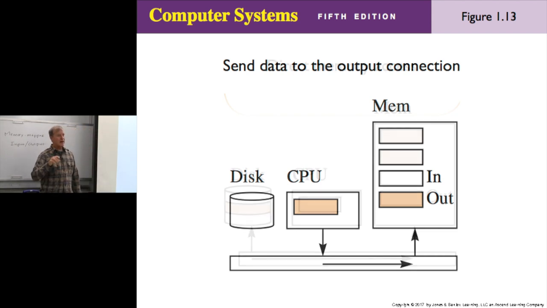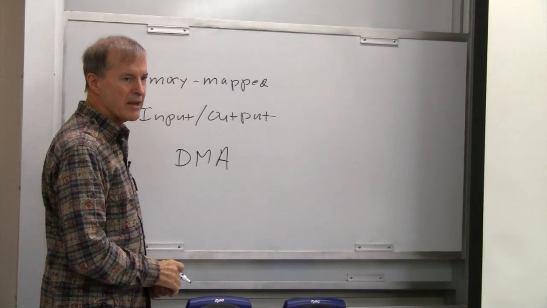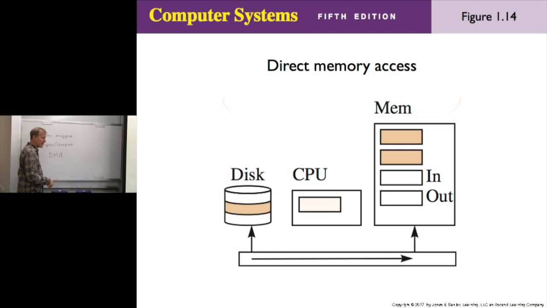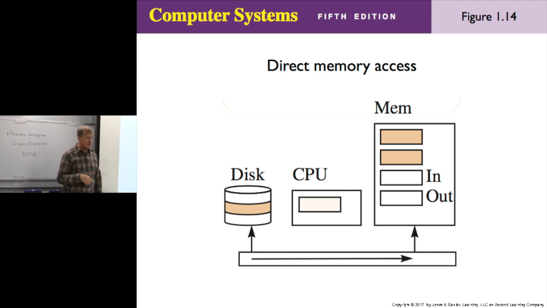Are we good? Now, occasionally, there's another aspect to this for speed, and we are not going to investigate this in much detail at all. But there is another way for data to flow in this computer system. It's called direct memory access. The acronym is DMA. Anytime you hear people talking about DMA, they're talking about direct memory access. With direct memory access, information can flow between disk and memory and bypass the CPU. Now, why would you want that? So the CPU can be doing what? Can be doing other processing, yeah, without tying up the CPU. So there's this phenomenon called direct memory access illustrated here in figure 1.14.